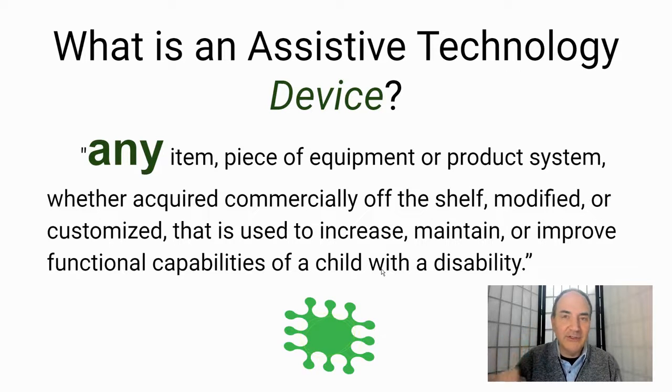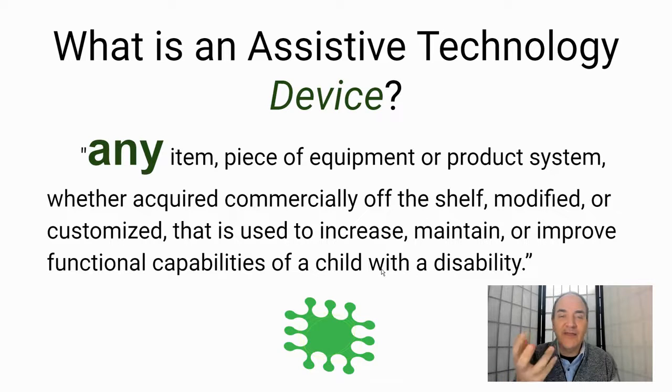I want to point out two words in that definition that might go overlooked because it sounds like a mouthful. The first one is the word any. Look, I put it big and bold and in green, and to say that it's any item. Take a look at the image at the bottom of the screen. You'll note it's some sort of doodad, widget, I don't know, thing, right? Because it can literally be anything. The most important word in this definition is any item.